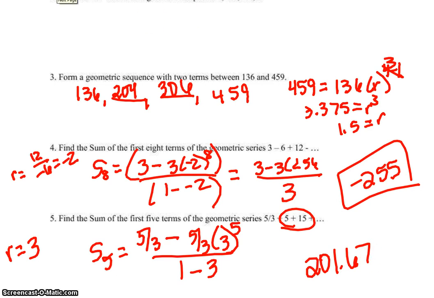So basically you've got 2 formulas today. If you're working with them and you need to know r, we didn't give you the formula for that, but what you do is you take 2 terms and you divide. You take like your 3rd term and divide it by the 2nd one to figure out what your r is.